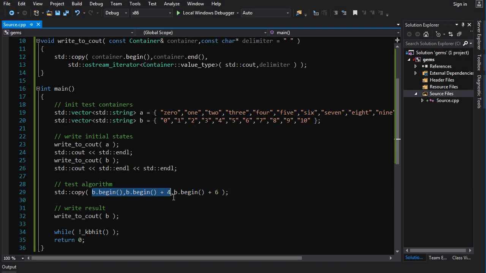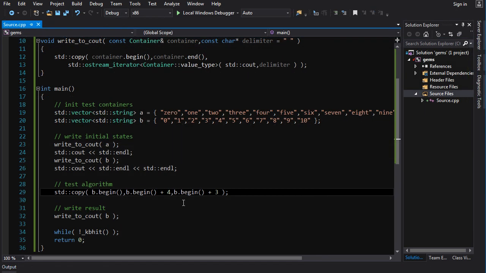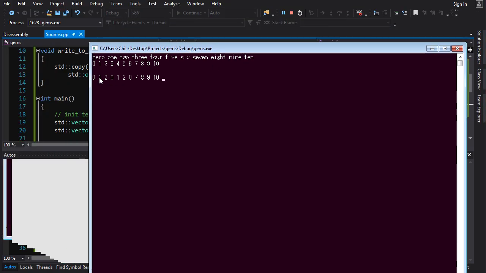So here you can see my source range is at the beginning of B. My destination start point is just a little past the middle of B. And if we run this, we can see that we're copying the beginning of B into here. So we're duplicating that part of it inside the same container. And that's fine. If you put the destination inside this range, you're going to get a little bit of a weird result. So here we see that we're duplicating it, but we actually triplicate the 0. And that's because we're writing into the source while we're also reading from the source, so that 0 actually gets copied twice. There's a way around that. I'll talk about that in a little bit.